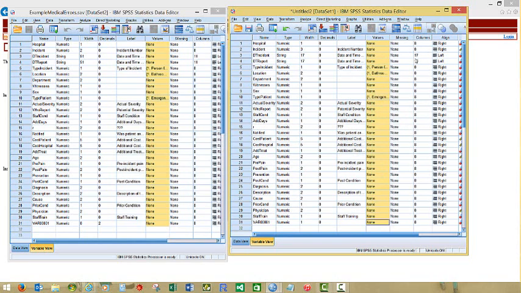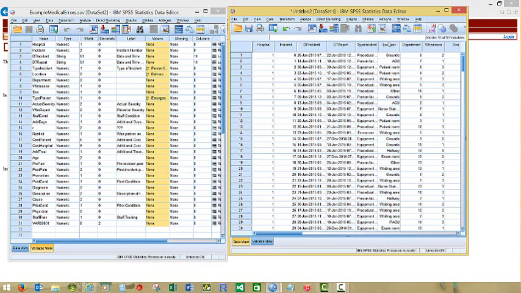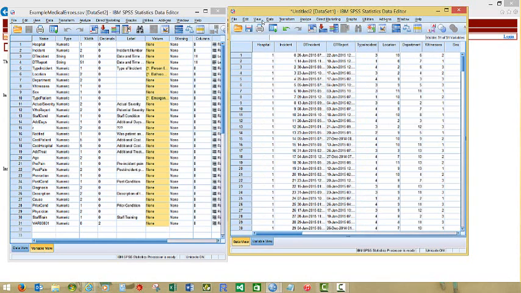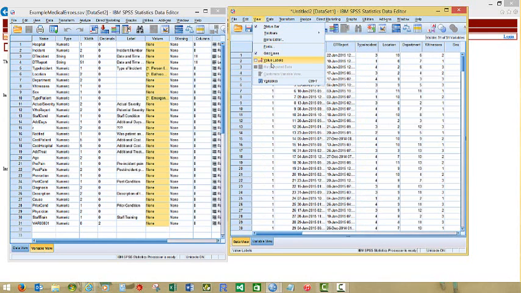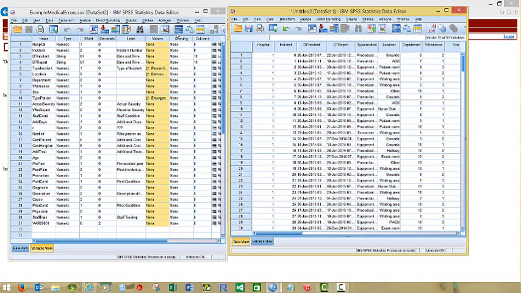We can change the columns to 11 if we want. And we will look at the data, make sure we have everything right. Looks pretty good. We can change the view. Now we don't need this anymore.